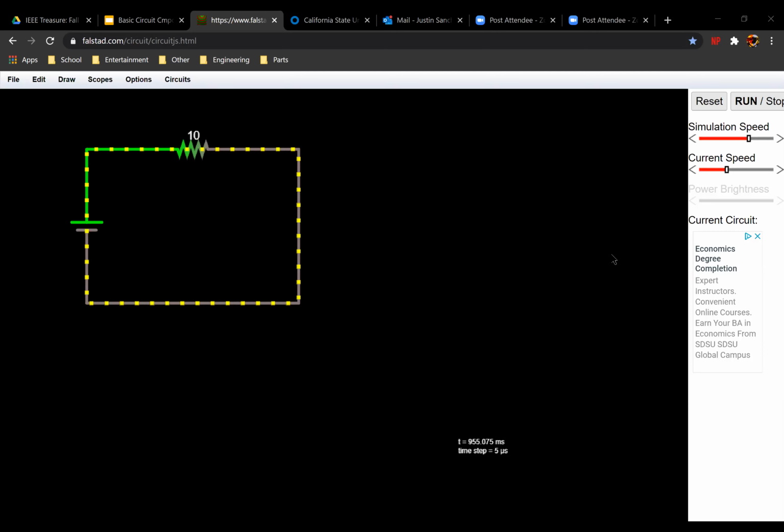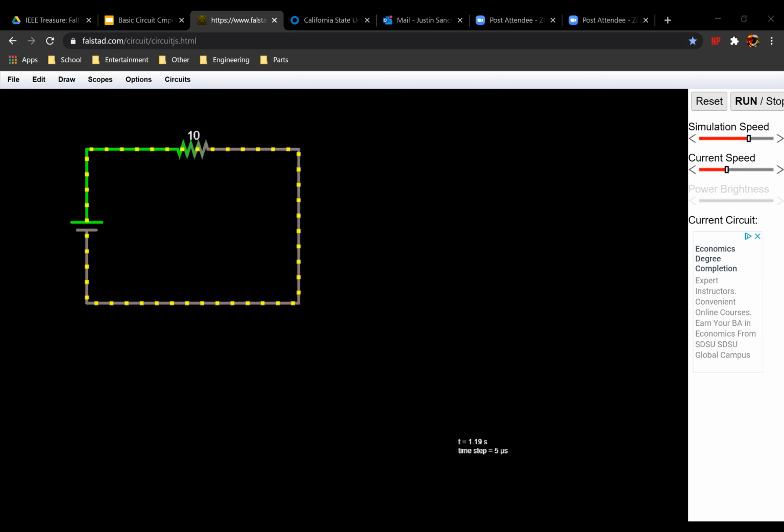Oh, and by the way, if you guys want, you can simulate circuits on your own. It'll make solving circuits easier, and it's also a good way to check if you're correct. The program that I'm running is called Falstad. Put it in the chat, and it's pretty easy to use.